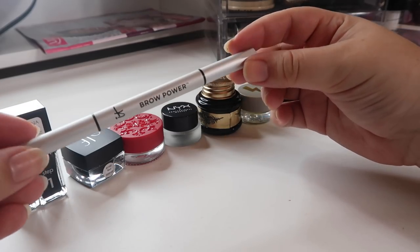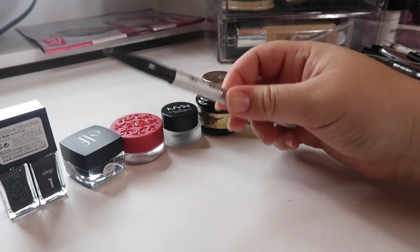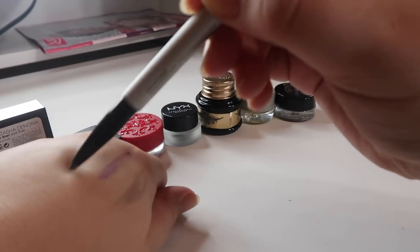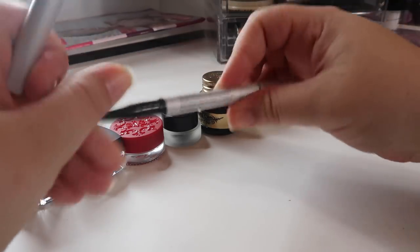Okay, and then next we have the IT Cosmetics Brow Power. I think I got this also in a BoxyCharm. I feel like this is also, again, a bit light, but oh, this hurts. This hurts trying to actually put on. So that decided it right there.